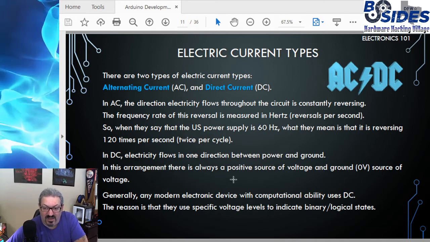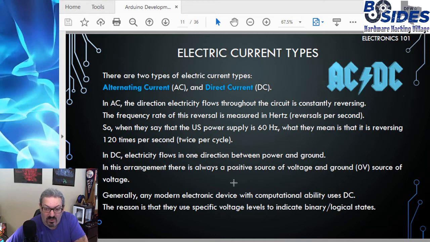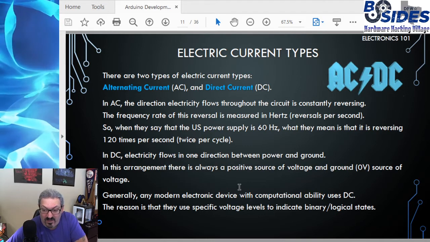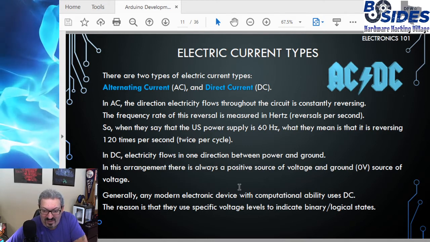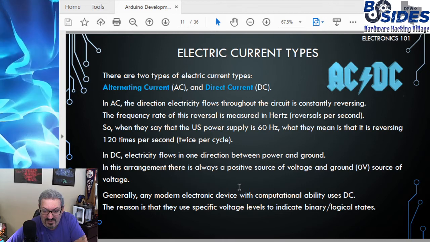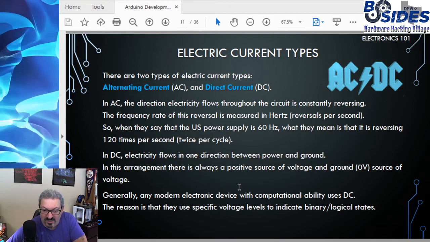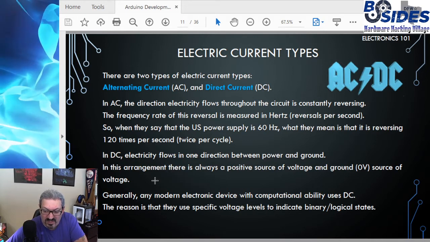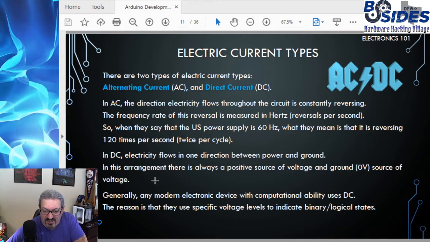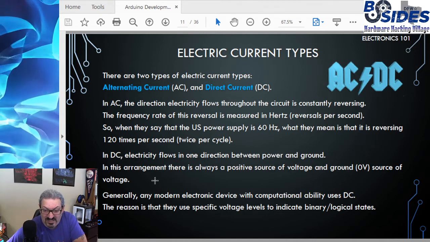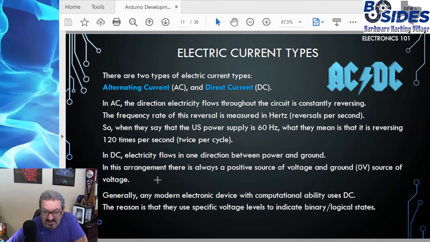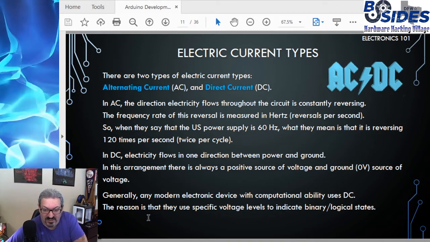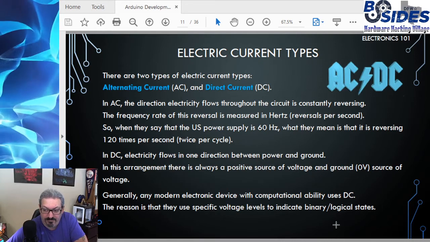So if you plug a laptop power cord into the wall, the power that you're plugging into is AC power. But that square brick that is leading to the laptop is a transformer that's turning AC power into DC power, so that when you plug that small wire into your laptop, you're actually providing DC power to your laptop because it runs off of DC. And many electronics do that. You'll have converters to convert from AC to DC so that the electronics use DC power.